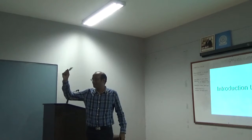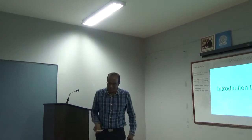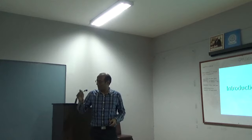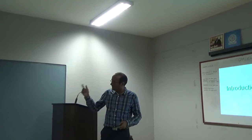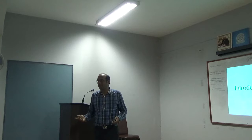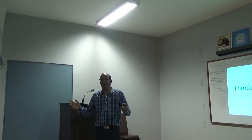Do you know what this card is? You're right. This is the Aadhaar card. You've been using this card for opening a bank account, or applying for your passport, or even to get your refund on the cooking gas. Do you know what is behind this? 130 crore people have been given these cards in India right now, as we speak.